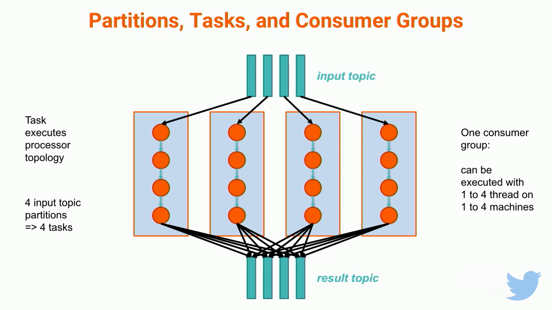And it's important here, we also have state, before I forget this, and state is now sharded. So for each task, we get one shard of the overall state that is representing this KTable that I described before. And it's important to understand that there is this one-to-one-to-one mapping. We have one input topic partition, we have one task for it, and we have one shard of the state. And that's basically an atomic parallel unit of processing in Kafka Streams.